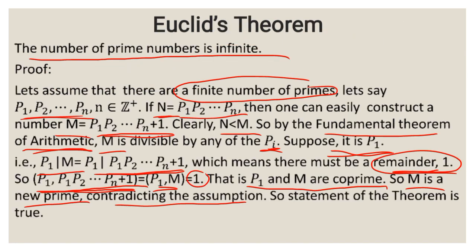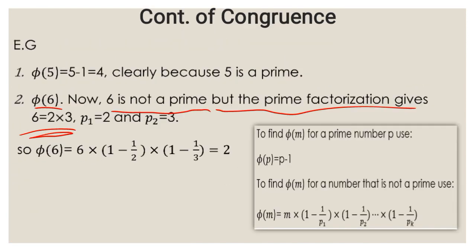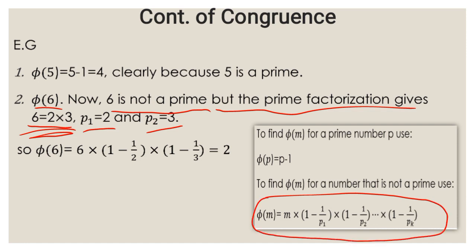So from this fundamental theorem, I see that I can express my given value 6, though not a prime, as a product of primes. I can get my first prime to be 2 and my second prime to be 3. That's why there's P1 and P2. Now that I found my primes, I use the formula here, because it's not a prime. I have P1 and P2, so I simply stop at this point.